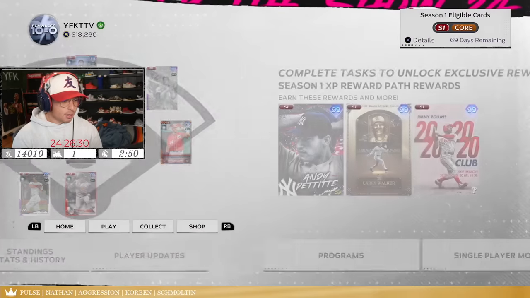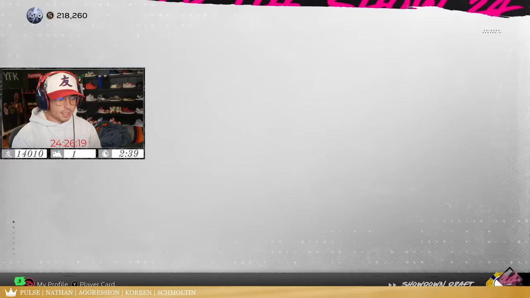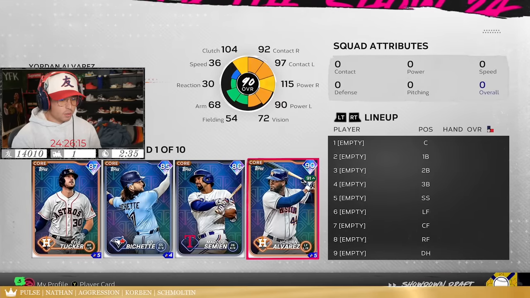Get a hit with Bug. Starter showdown. We'll do the starter showdown. Starter showdown is the way we get one egg.